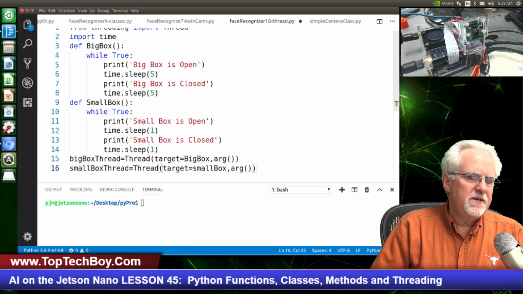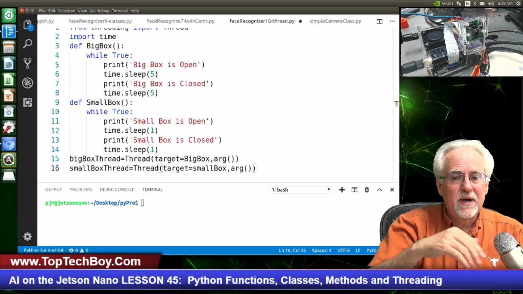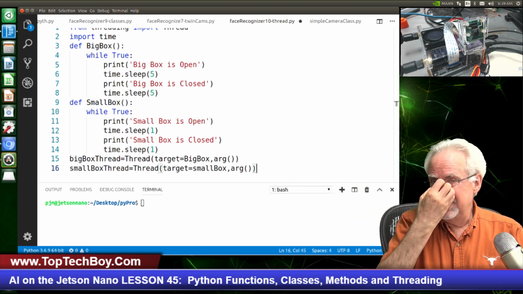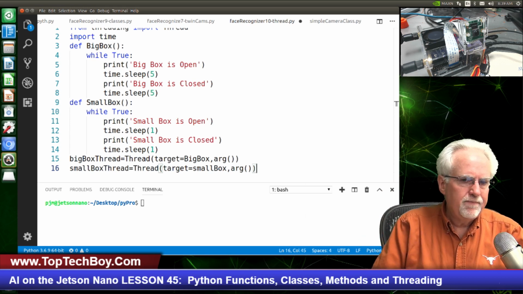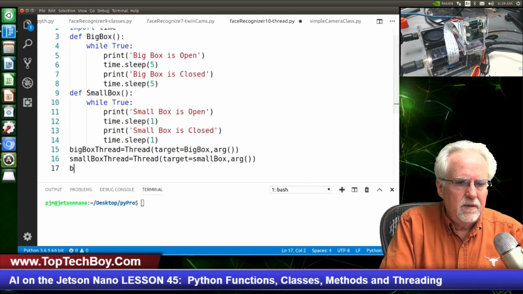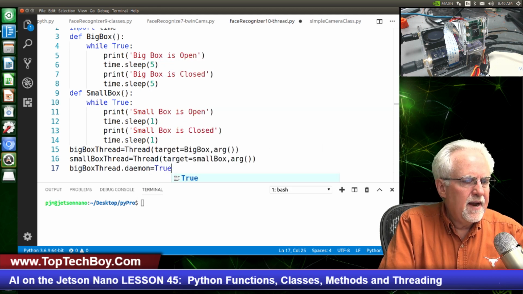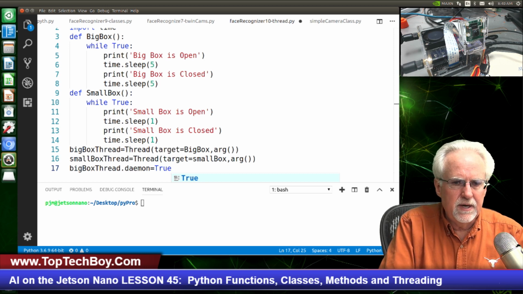Now there's something that, if I understand right, makes it so you go off and launch these threads, and you could kill the program and that thread could keep running, and you're sitting there trying to do things with unexpected results because you have old threads running. If I understand correctly, you need to do big box thread.daemon is equal to true, and I think that just locks things together, so if you kill the program, it kills the threads.